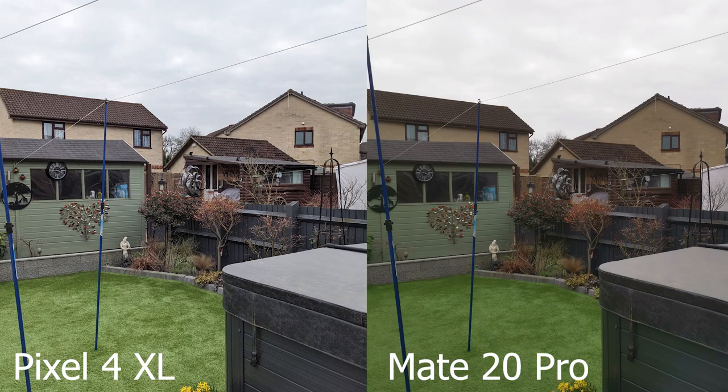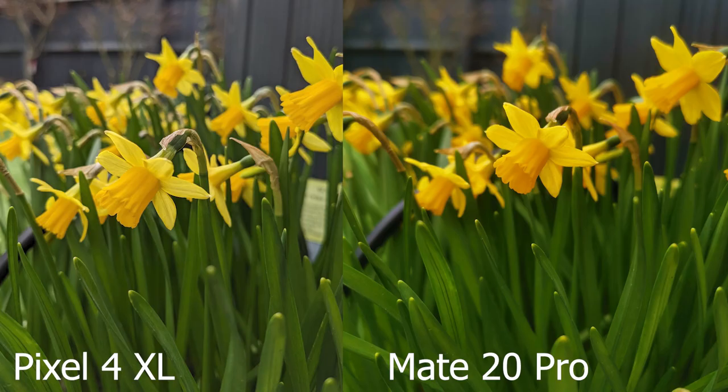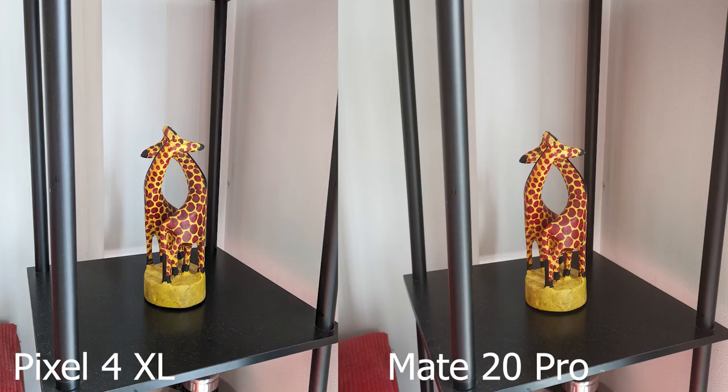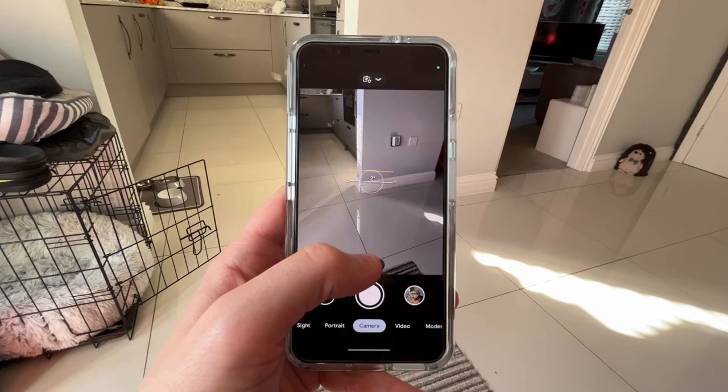In most cases I found the Pixel photos to be sharper with more contrast. The Mate 20 Pro photos do have plenty of detail, but the Pixel does better with finer detail, and both shoot photos with natural colour. Huawei's AI mode has been toned down a lot since the P20 Pro, which was very welcome. On the Pixel you can also manually adjust the highlights and shadows before taking the photo, which is a nice area of flexibility. I find portraits on the Pixel come out more natural looking with more detail — notice my beard hair, the detail on my skin, and even the material of my hoodie. My left eye is also sharper on the Pixel. Despite the Mate 20 Pro's 40-megapixel resolution, which it pixel-bins down to 10-megapixel photos for theoretically brighter and more detailed shots, the Pixel's 12-megapixel camera consistently produces better, sharper photos.